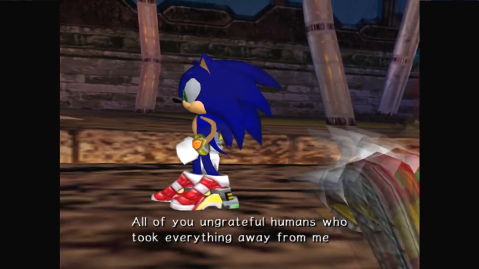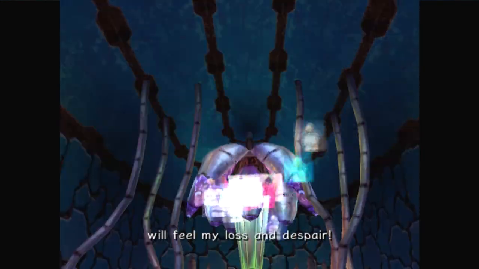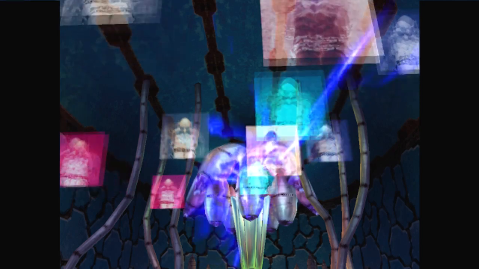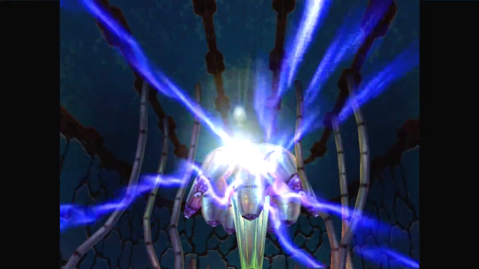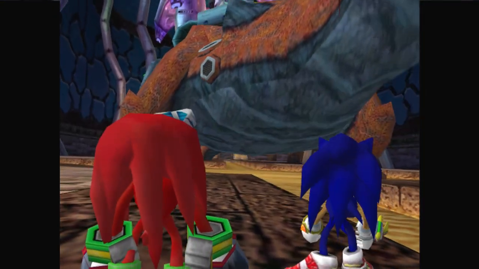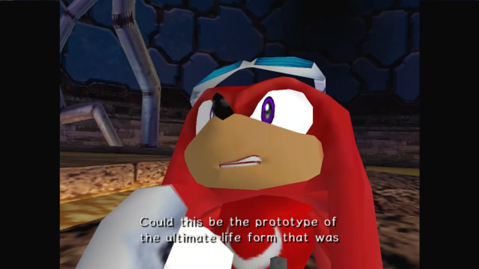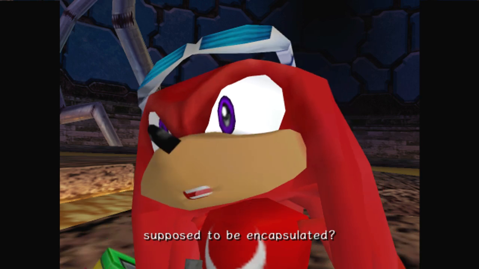All of you ungrateful humans who took everything away from me will feel Knuckles, my loss and despair. Could this be the prototype of the ultimate life form that was supposed to be encapsulated?